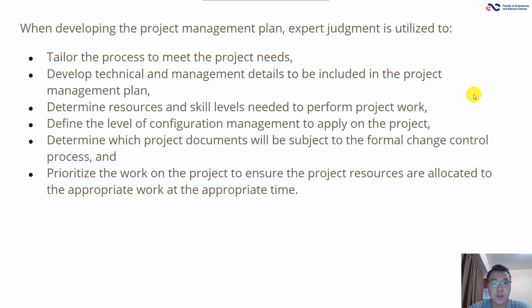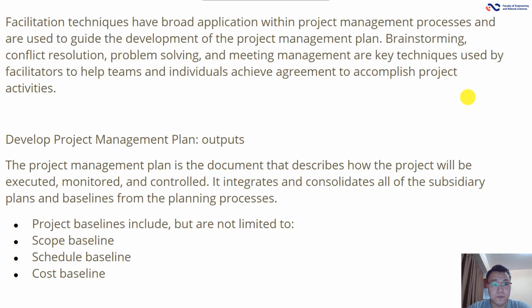When developing the project management plan, expert judgment is utilized to tailor the process to meet the project needs, develop technical and management details to be included in the project management plan, determine resources and skill level needed to perform project work, define the level of configuration management to apply on the project, determine which project documents will be subject to the formal change control process, and so on.